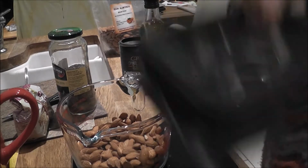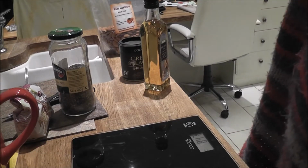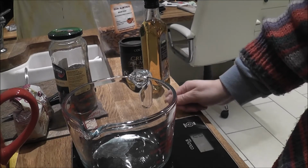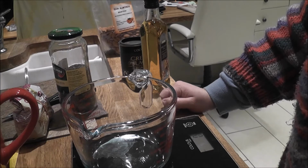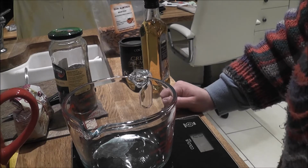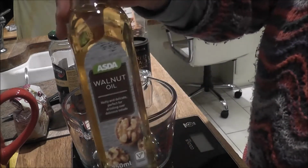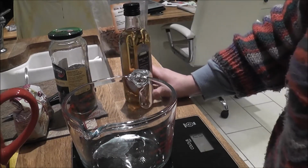I'm going to put those into my blender. You can roast the almonds, but I don't want them to taste too toasty roasty, so I'm not going to roast them. Also because I'm going to be using walnut oil, which is roasted enough, which is strong enough.